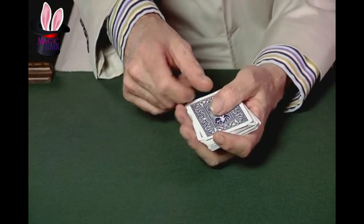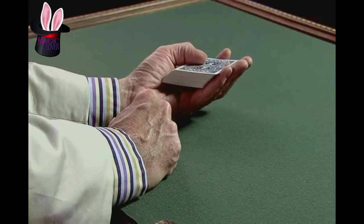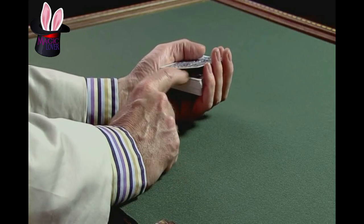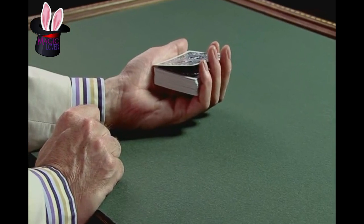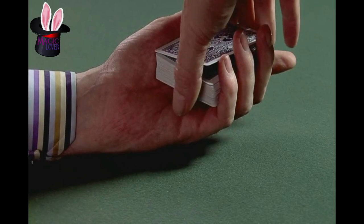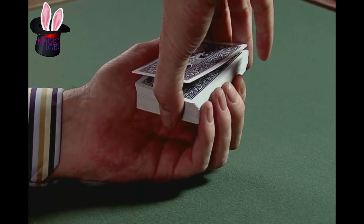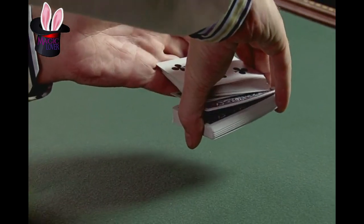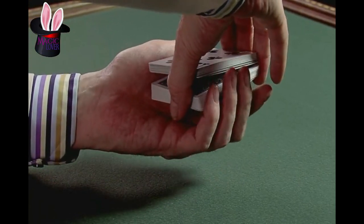It's the Brownway reversal. The card is on top of the deck. We take a little pinky break underneath it, just as so. Just a break underneath that top card. As I'm going to cut the cards to show a couple of wrong cards, my right hand comes over the top and the right thumb takes over the break. I cut about half the cards from underneath, turn them on top, squeeze in, maintaining my break.